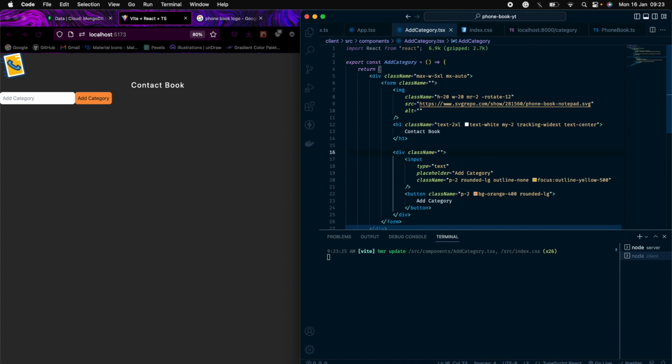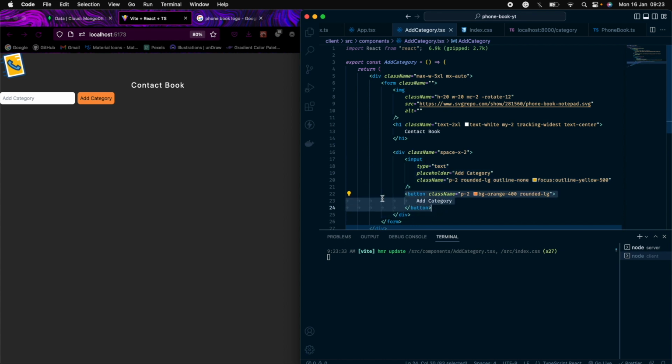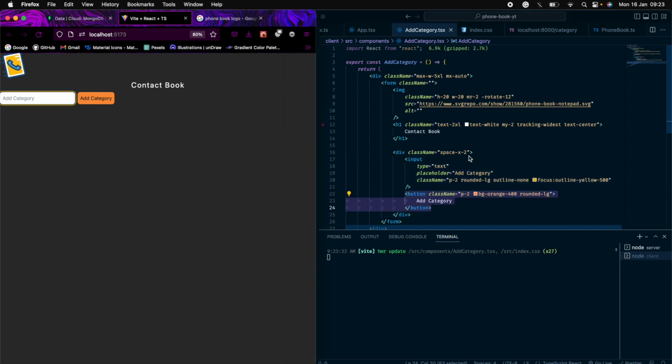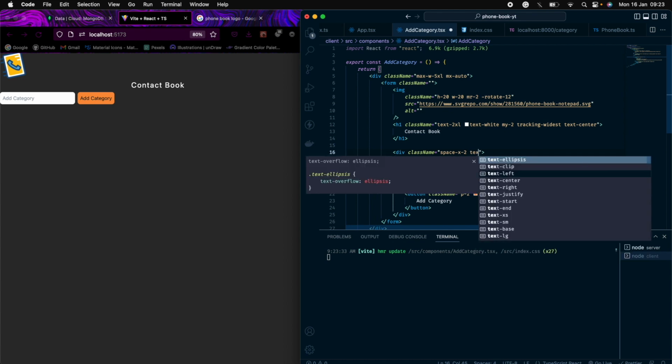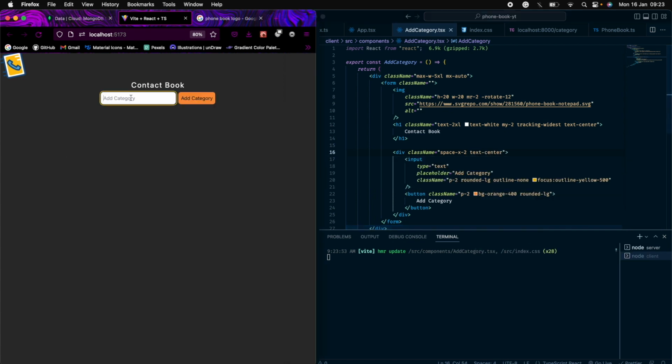There's a class called space x 2 in Tailwind CSS. That basically gives spacing for each of the elements inside the div. So there will be a spacing of 2 rem for input and 2 rem for button, both left and right side, and we'll center it. So text center. Okay, so it's come up in the center.